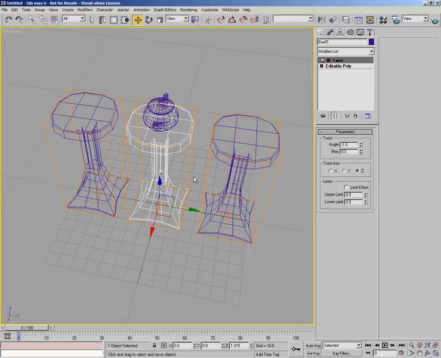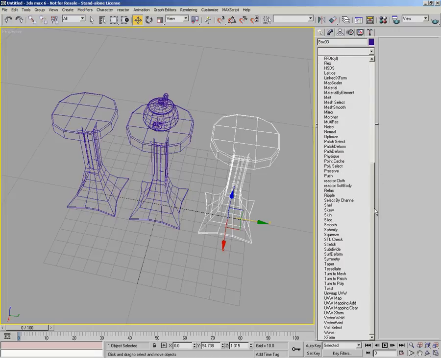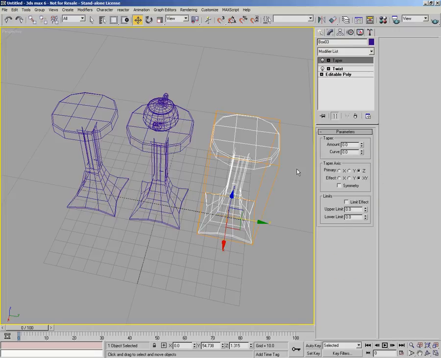Well, to show that, I'm going to apply a taper modifier to this reference. So let's go down to modifiers, taper, and you can see that this modifier has only actually been applied to just this reference.